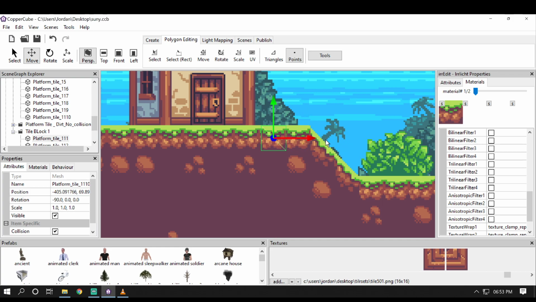The plugin is really useful when you want to snap to an object.